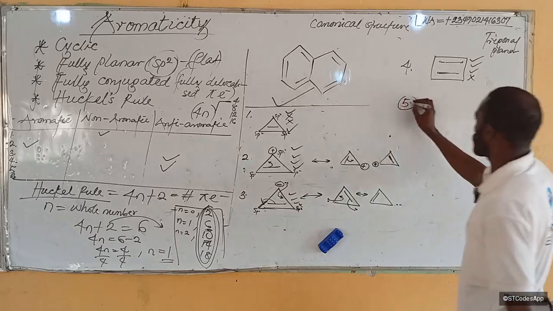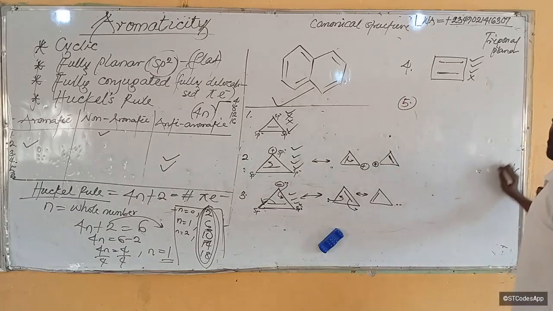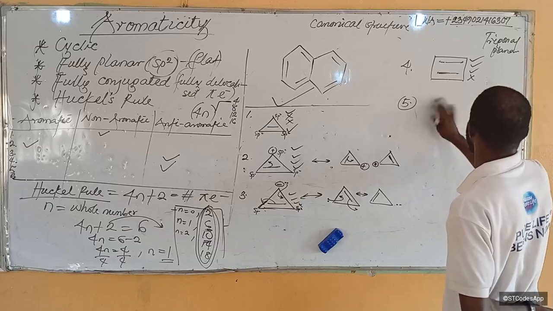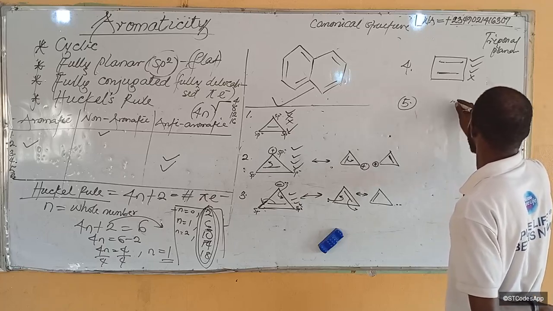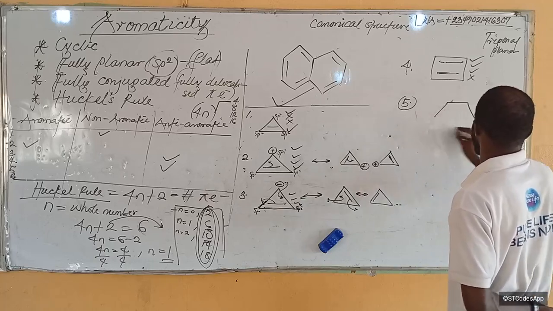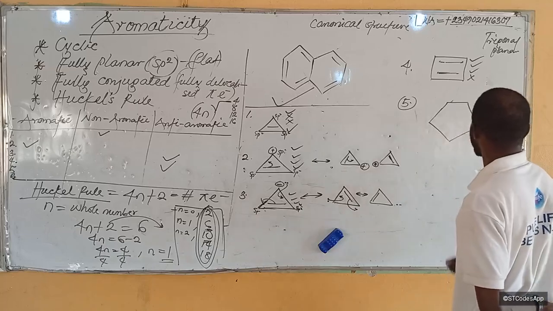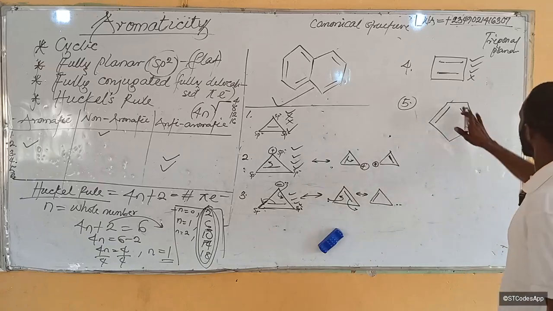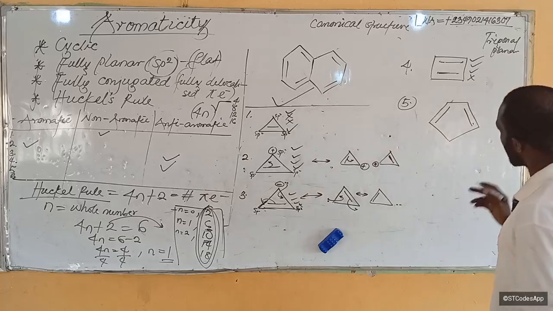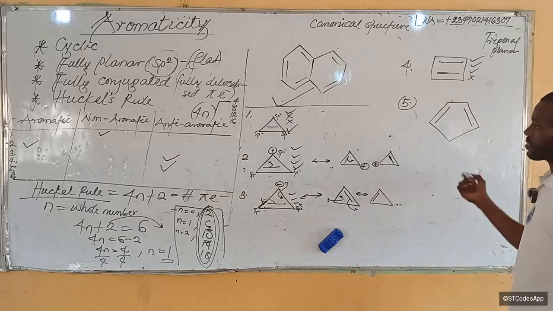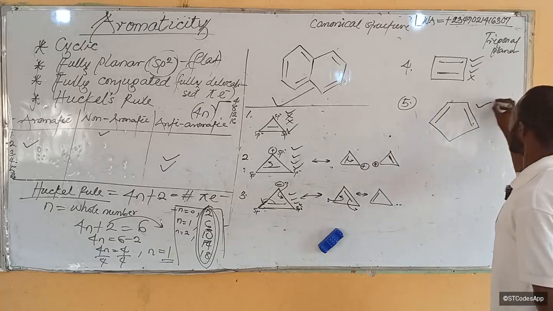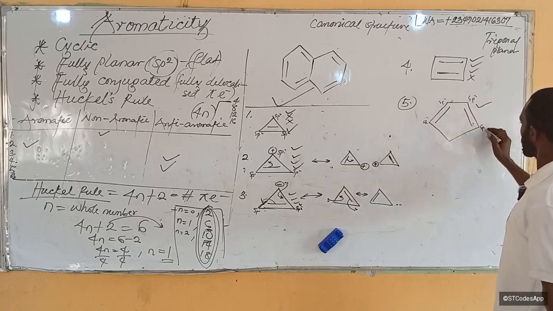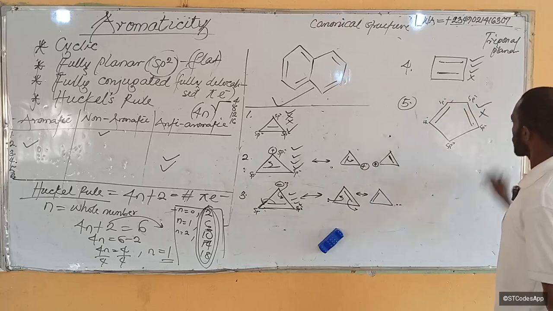So let's draw another molecule for an example. What if I have this molecule, for example? So look at this molecule, and then we have this. Now looking at what you have here, you already know that. So let's see, is this guy cyclic? Yes, it is cyclic. Fully planar? sp2, sp2, sp2, sp2, but here is sp3, so it doesn't check the box.